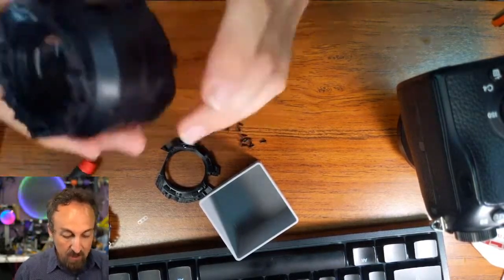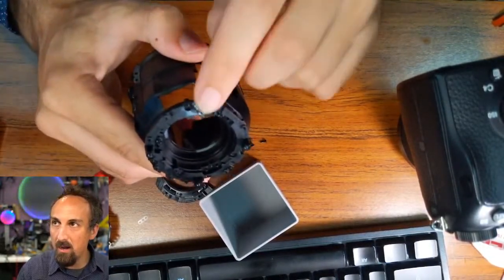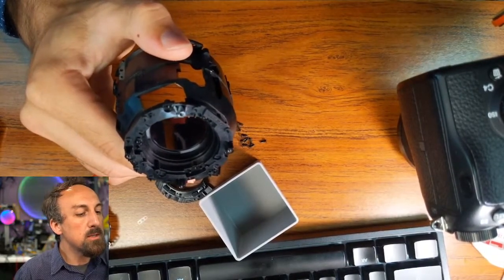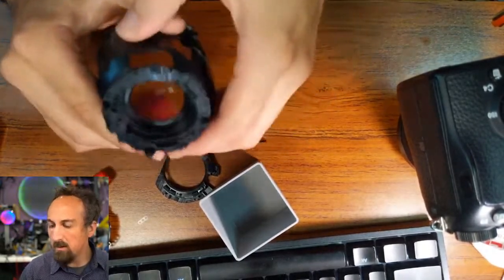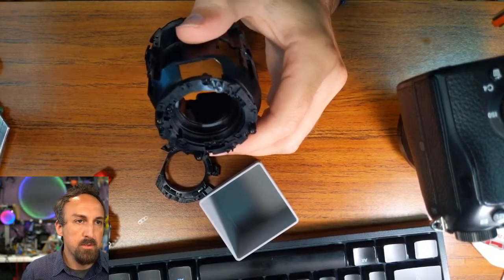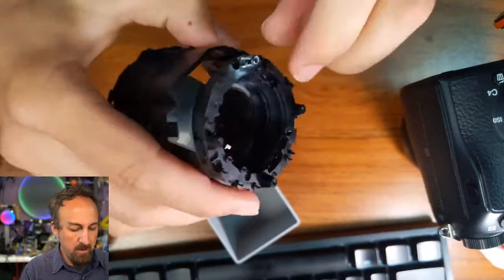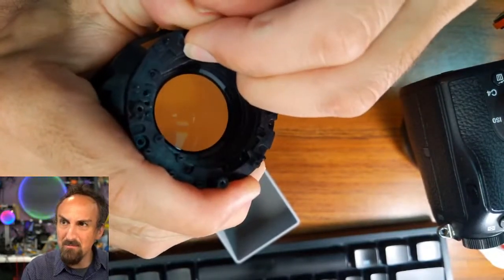You can hear it. So this is the old part that I pulled out. I tried to super glue this thing when I originally wasn't sure I would be able to get parts. See if I can get this thing to focus. Not really. Let's throw this into a different focus mode and see if that helps. So yeah, there we go. I'm going to just see if I can snap that back off. That's actually holding surprisingly well. Maybe I should have just glued it and went on about my business.